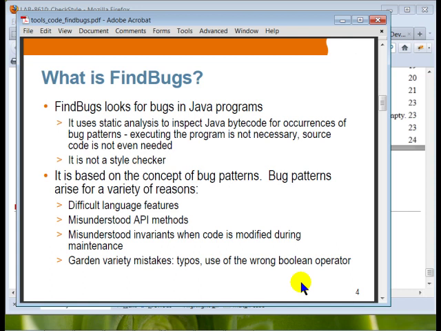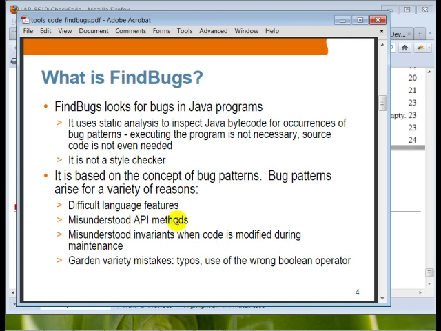These bug patterns have been identified during the past, let's say, 10 years or so, so it's highly reliable. It's not a style checker. It's a bug finder. It is based on the concept of bug patterns, and bugs can arise from a variety of reasons.